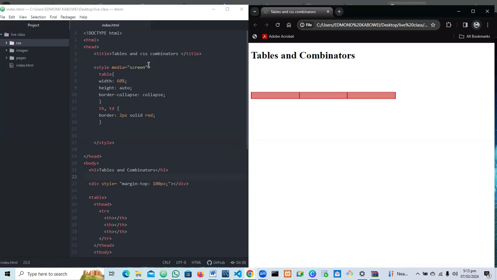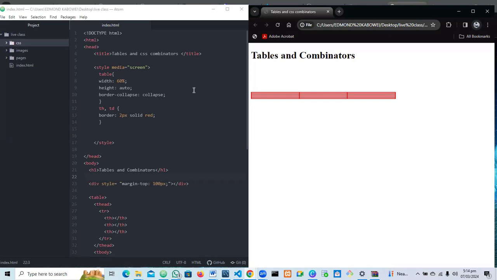Now, if you've seen the lesson videos, you must have gotten a little glimpse or idea of how to create tables in HTML. But today we're going to go deeper and explore some other ways to create tables in HTML. Tables in HTML are an essential tool for organizing and presenting data. In this lesson, we're going to look deeper at how to create tables and explore vertical tables, and we'll also look at the colspan and rowspan attributes.